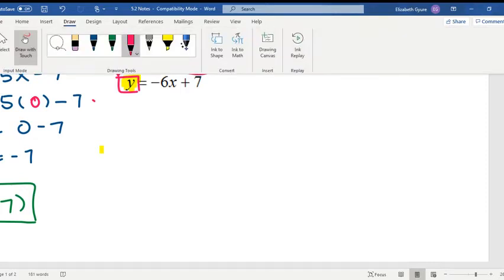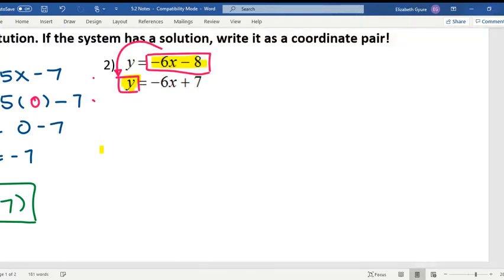Okay, there you go. There you go, Brooklyn. What'd you write down? Tell me again. It was correct. -6x minus 8 equals -6x plus 7. Exactly. That's exactly how you write it. You take the 1 and you just plug it in on the left. We take the 1 and we plug it in on the left.